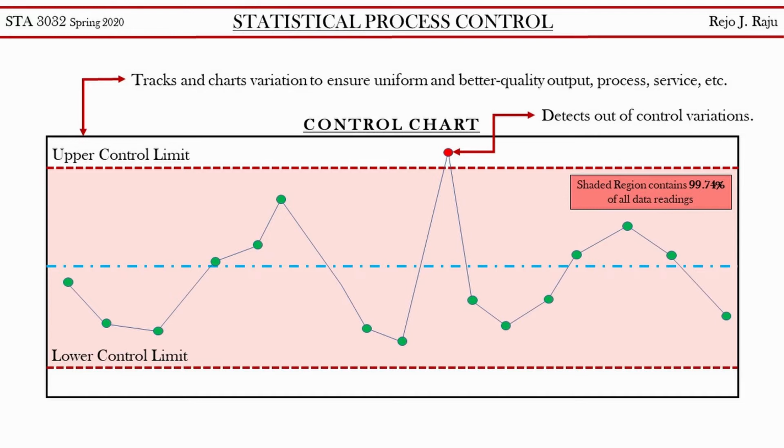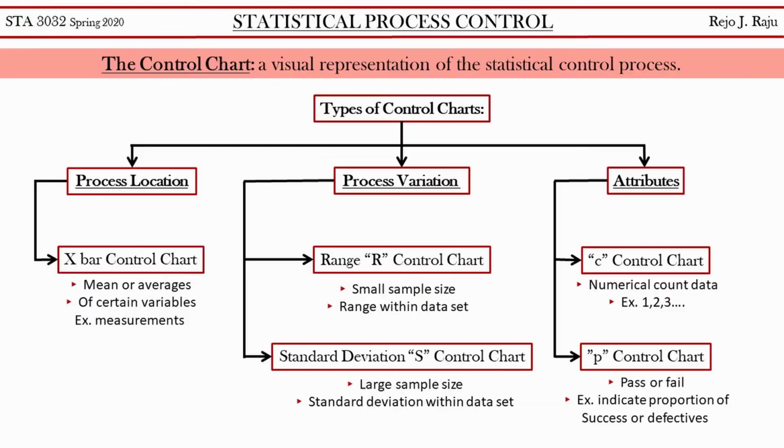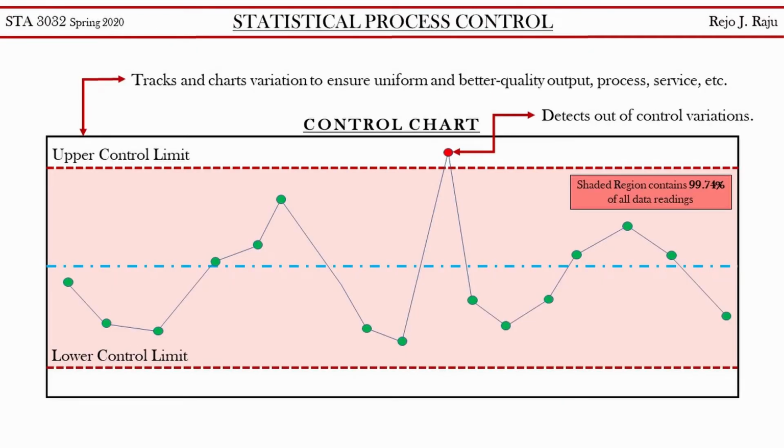After you conduct your statistical process analysis, the data you find is visually represented on a control chart. It provides engineers with an easy way to monitor and control and ensure uniform and better quality output. There are various types of control charts, but an underlying theme across all charts are three parallel lines that represent the center line, the upper control limit, and the lower control limit.